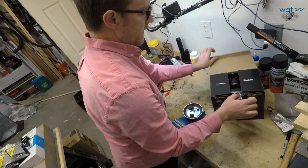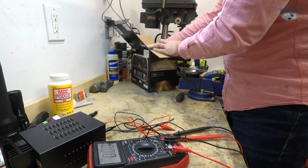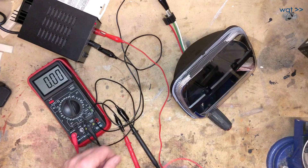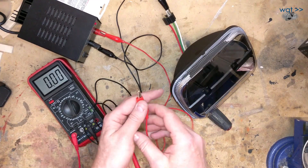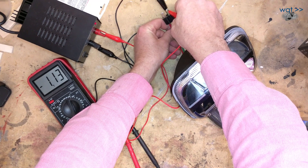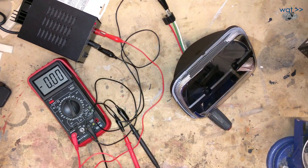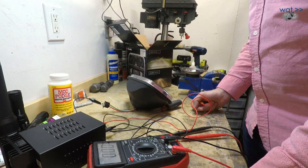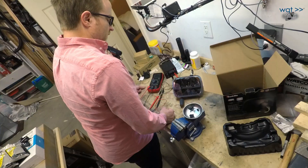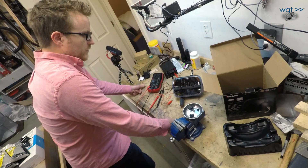The second unit has the same setup with dielectric grease included. Let's take a quick look when we tap low beam — that's working fine: 1.12–1.13 amps. High beam is 2.05 amps. That's right in line with what was measured on the other one. They both seem to be working. Next step is just to install them and see if they work properly after they have a chance to warm up in real-world conditions.